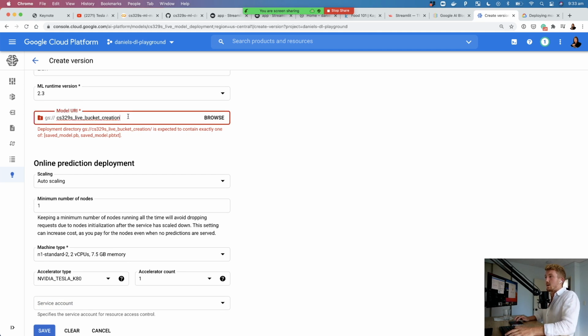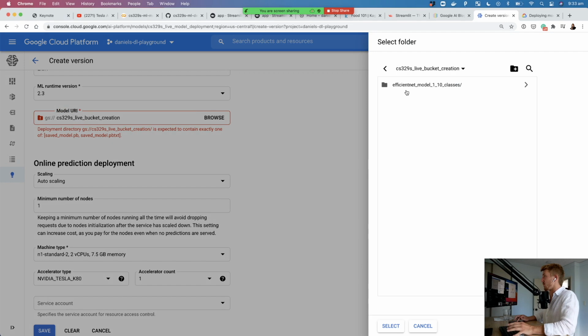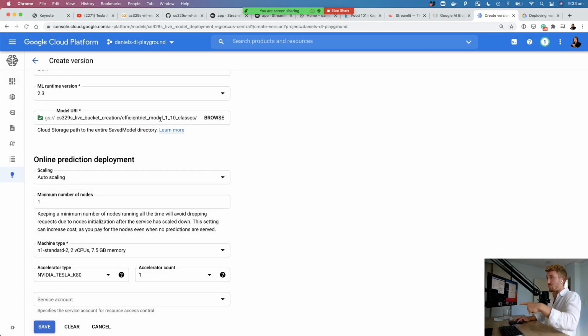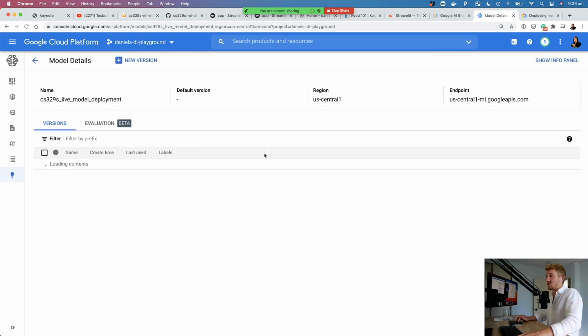Oh, what is happening here? Of course there's an error. Contain exactly one, we need to pass the path to our model. So we need to pass the direct path to the actual model file. That's all we had to do. So this is launching with a GPU. It's going to cost me a whole bunch. That's a very big design flaw on Google Cloud. Once you select GPUs, no change in it. So this is actually going to take a few minutes.